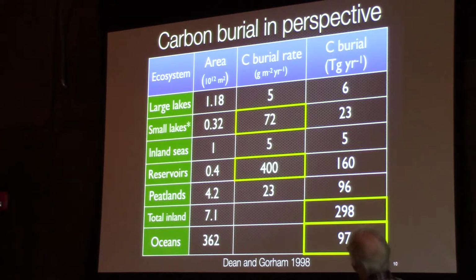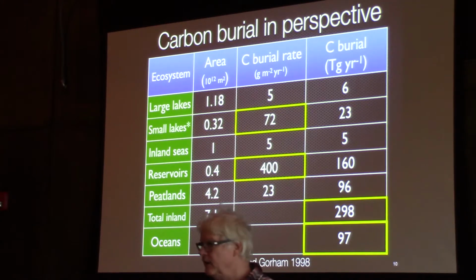So, if you put the area and the burial rates together, you can get these numbers over here, which is a measure of the total amount of carbon that's buried in those systems. And what was really surprising in this paper is if you compare organic carbon that's buried in all inland freshwater systems to the oceans. And now soils were not included in this. What you end up with is about 0.3 petagrams in freshwaters compared to about 0.1 petagrams in the oceans.